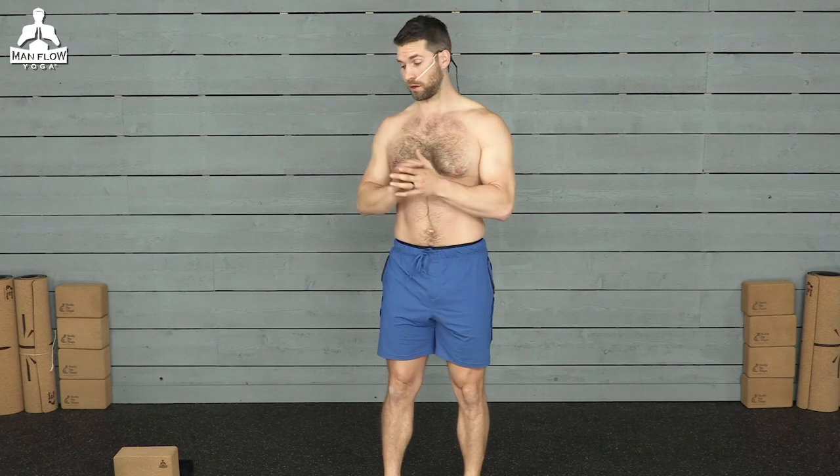This routine is pretty cool because we're going to focus on warming up the muscles and the joints that you need to be performing well for running. We're also going to make sure that your body is in a nice upright posture so you stay nice and tall and you have a good running technique for your entire run. No equipment required. We're going to get started with a mat and in a standing position.